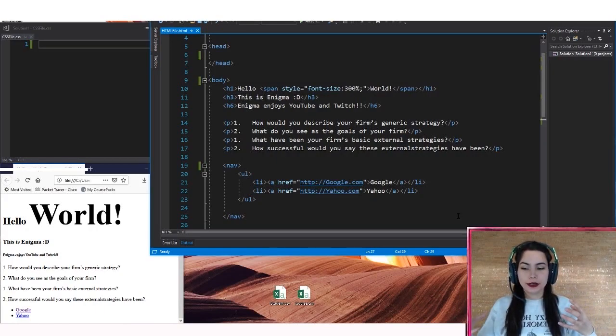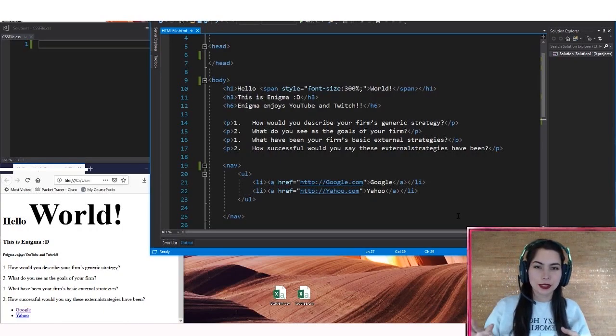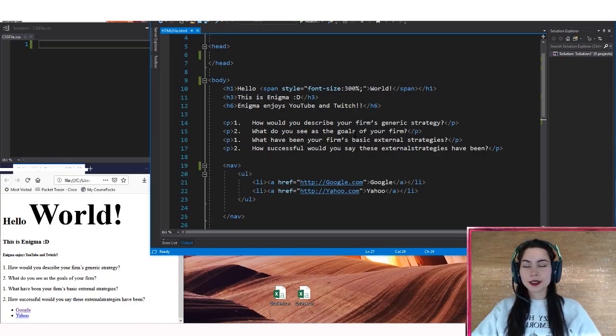So in this lesson we are going to play with color, because color is so awesome. I love doing color. I love doing crazy things like what we did with Hello World within our website. So let's go ahead and do some color.